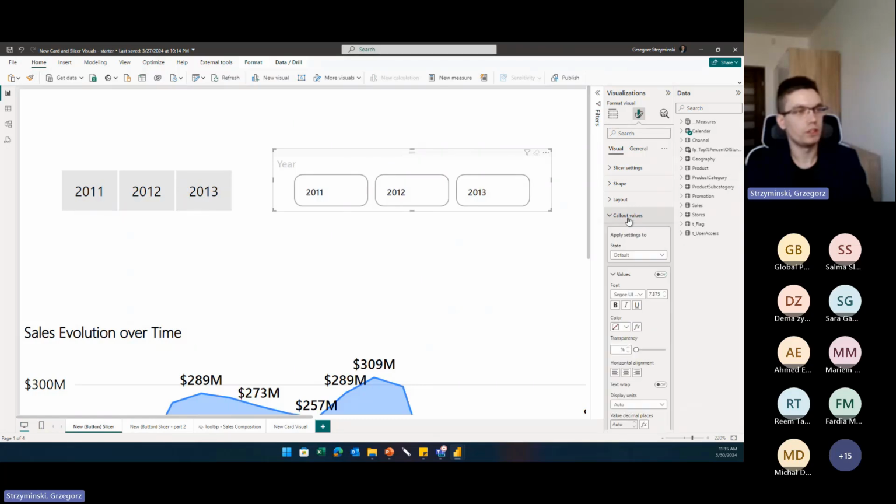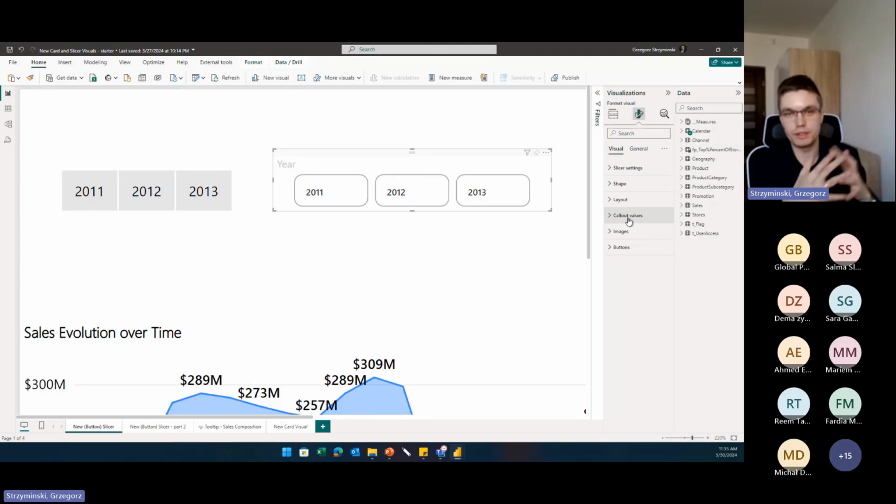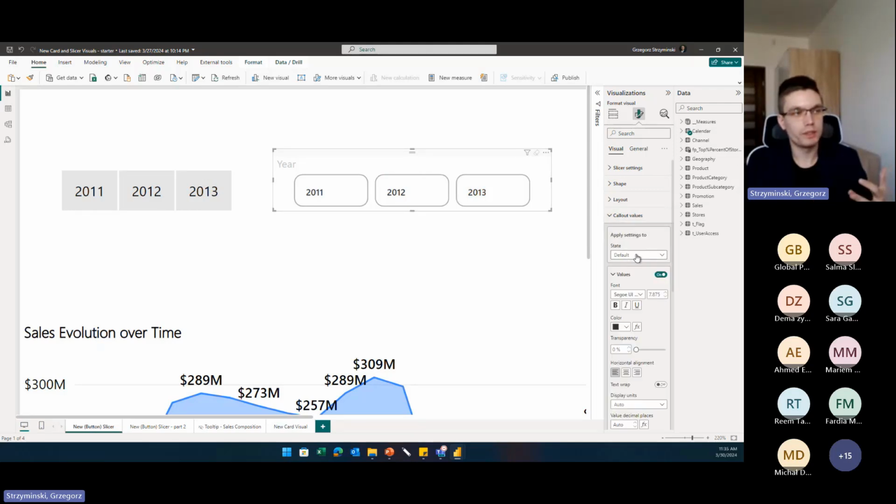And now let's see what's in the next menu, the callout values. So the callout values in the language of this new slicer are the individual data categories that we are filtering. So years in this example, like 2011, 12, and 13. And we can customize it, as you can see here. If you use the new bookmark navigator or page navigator, that's something similar.